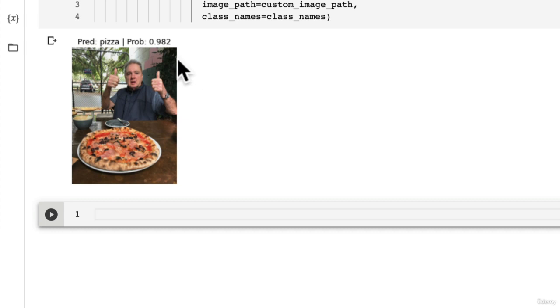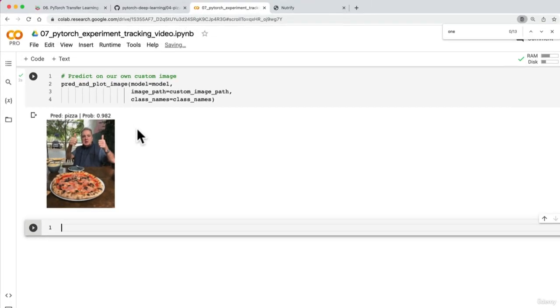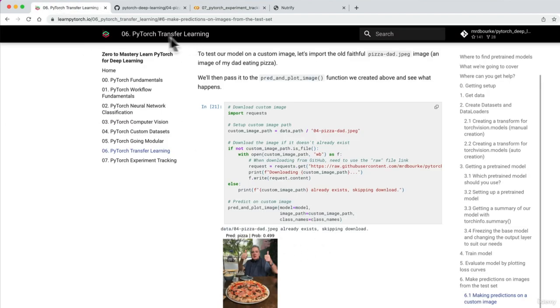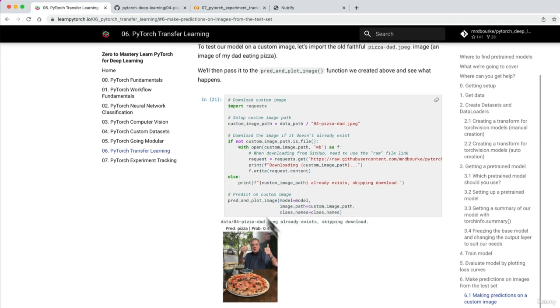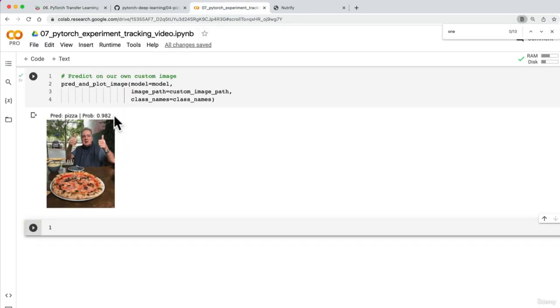Predicted pizza with a probability of 0.982. Wow, that seems to be our most confident model yet. Look at this. Back in our PyTorch Transfer Learning, in the last section, we had EfficientNet B0 on 10% of the data trained for 5 epochs, which had a prediction probability of almost half of what our model has got here. Now, that doesn't mean it's more correct. It just means our model is more confident in its prediction. So take that how you will, but to me, that looks like our model is going, well, I definitely think this is a pizza image. And to me, that's sort of hinting that the patterns it's learned are better than our previous models.